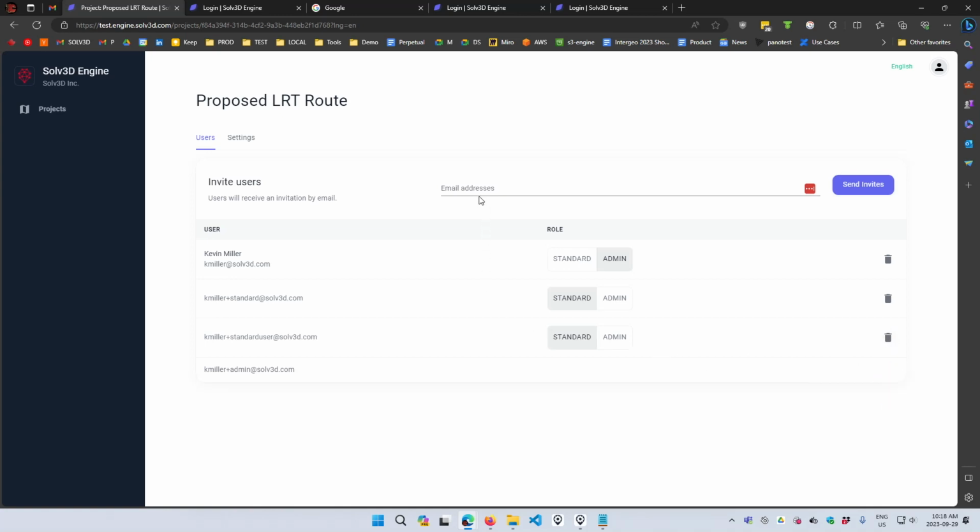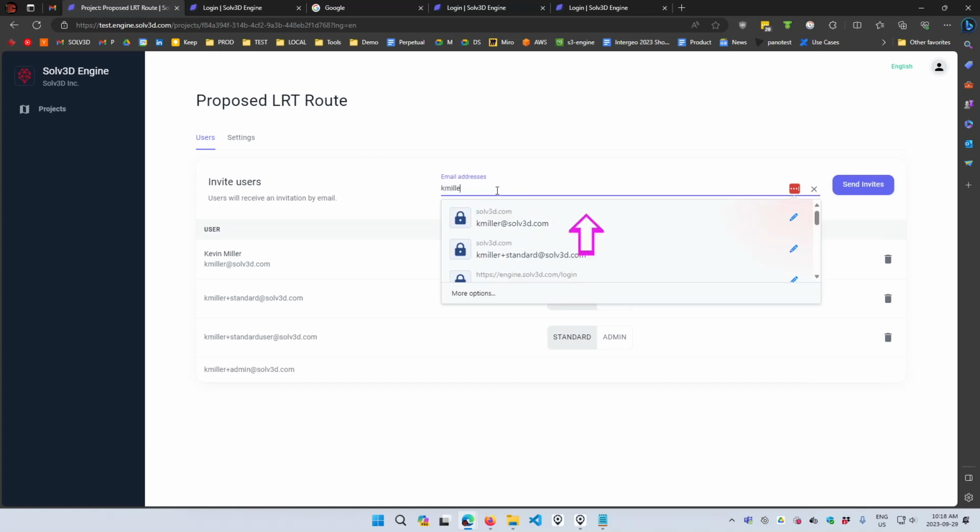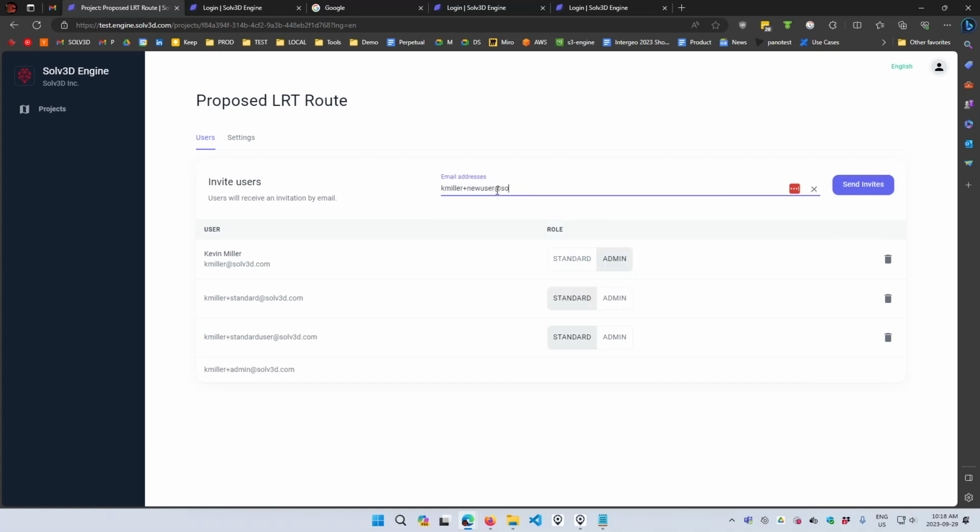I can invite new users. I type in their email. The system is a little tricky. Once I type in the email, I've got to hit enter, and now I can type in user2 at whatever.com and hit enter, and so I can have a whole list of people. We are enhancing this to allow more of a CSV type support as well, so that'll be coming soon. But basically, type in the user, hit enter, and then you simply click send invites.